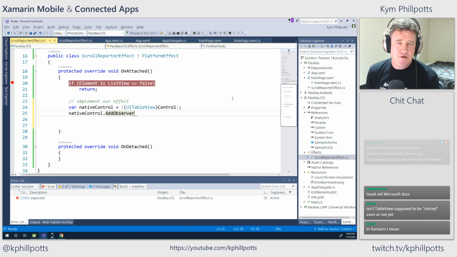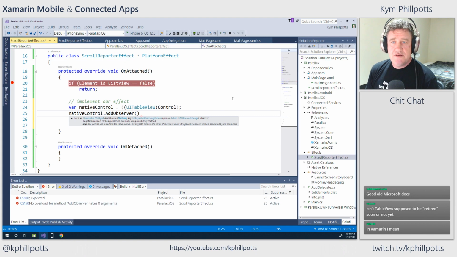So the list view you're talking about? Yeah, so I think you'll find that the list view is going to get some updates. They're actually implementing a new sort of grid view, which is going to be pretty cool. So they're going to extend it. So you can see it in the GitHub for Xamarin.Forms, what they're doing there.